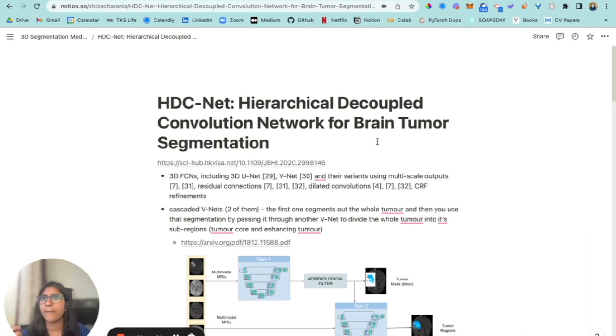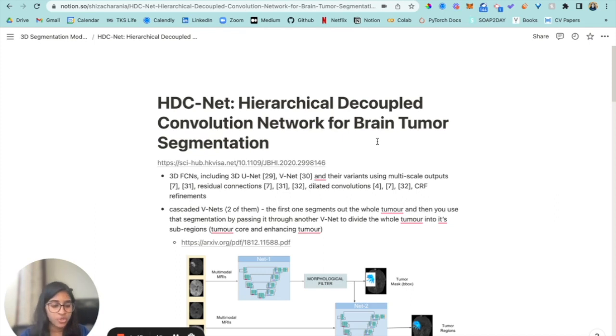So if you wanted an example of this, let's look at the segmentation. So you want to segment out the whole tumor, the tumor core, and the enhancing tumor. So obviously the whole tumor would be the easiest to segment because it's pretty much the basic outline. And then the tumor core and enhancing tumor might be a bit harder. But what you would do in curriculum learning is you would give the model, when you're training, the whole tumor first so that it has relatively easy examples to start off with, and then you would go on with the tumor core and the enhancing tumor.